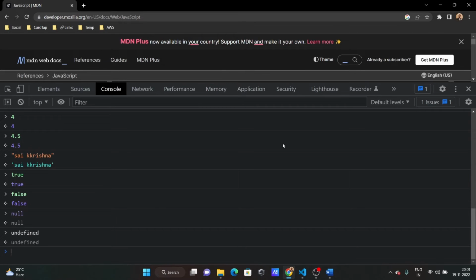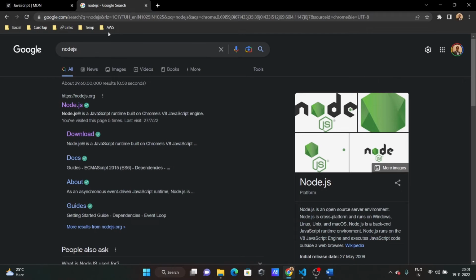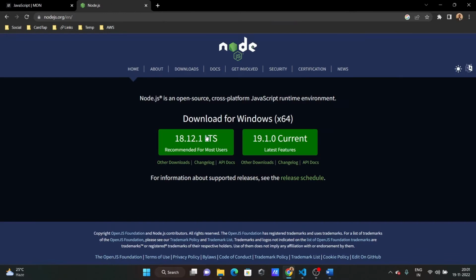Till now we have seen how to run JavaScript in the console, but if you want to save JavaScript code inside files, and if you want to rerun the code, then you can do it using Node.js. For installing Node.js, go to the Node.js website, search for Node.js and go to the first URL and download the LTS version. LTS means long-term support.